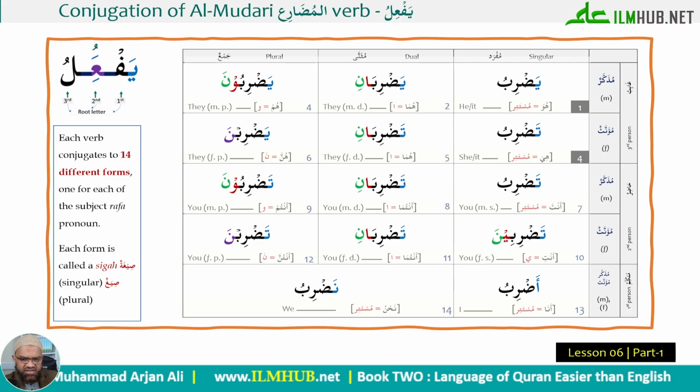exactly like we did before. And the beginning, ya, ta, a, and na. Again, I mentioned this in the introduction. Without those letters of ya, ta, noon, and hamza at the beginning, it is not a mudari. Cannot be. So they will have these in every one of them. How the three root letters are represented, of course, depends on the bab, and the suffixes will also be identical. That's it. So the real changing that's happening with the mudari really is at the end of the verb. That's where we need to focus on, and of course, how the three root letters fall in.